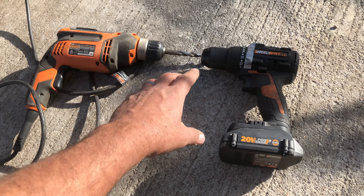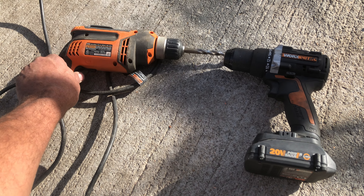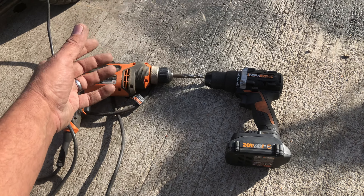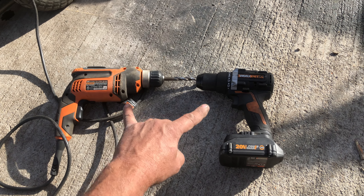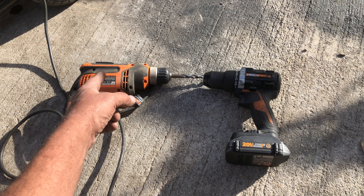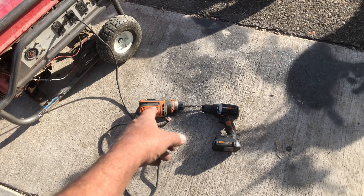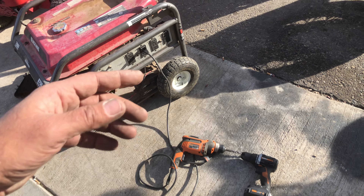Here's the key factor: after I bump it about four or five times, I'm then going to pull the trigger on this one while I bump this one on the fifth or sixth time. At that point, this is going to want to yank this out of your hands — it's going to twist your wrist pretty hard. So be prepared. Don't have two people do this because you won't know which direction it's going to go. Just have one person do it, and you'll know because that thing will yank out of your hand if it starts producing electricity.